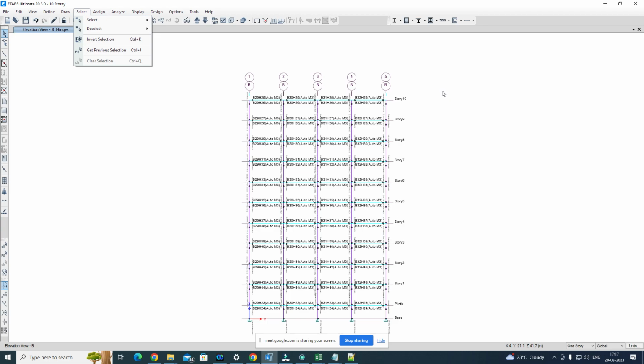For the analysis and design you have run, during that time you should not have any hinges defined here. As I was not sure about whether hinges were defined or not, I just ran the analysis, but this is not the approach. Before running analysis and design, I mean the linear elastic design, not the dynamic, you have to remove the hinges, they should not be there. Now leave it because we are just practicing, so it's fine.